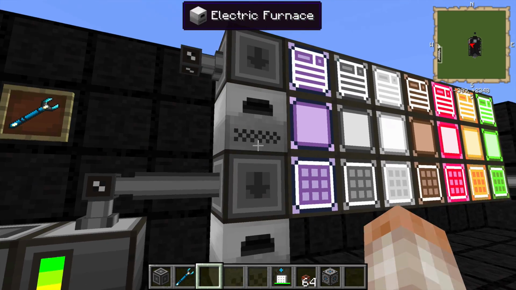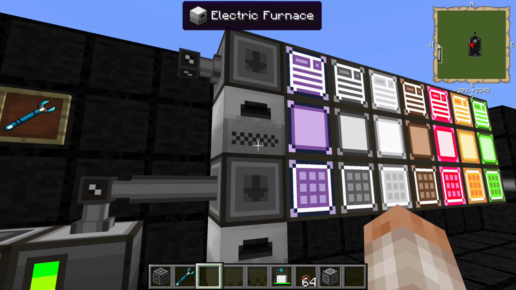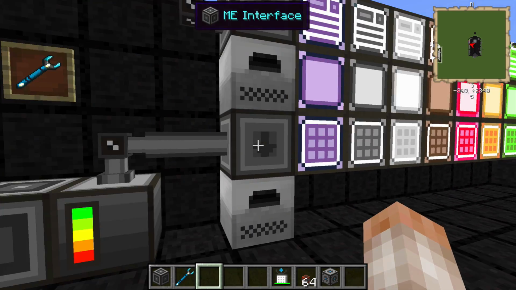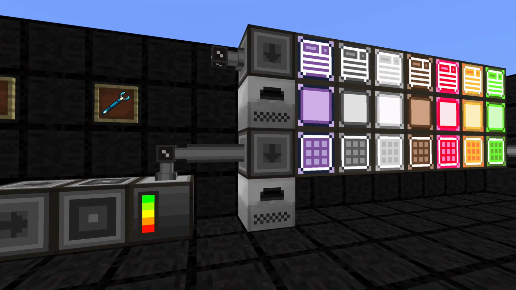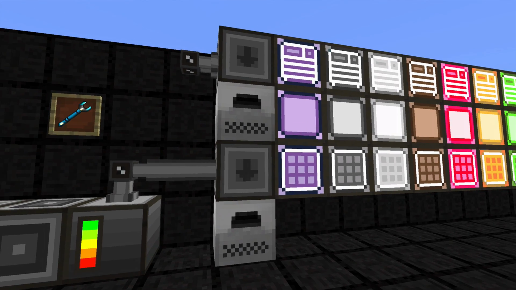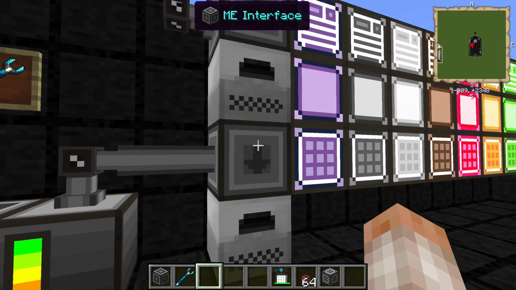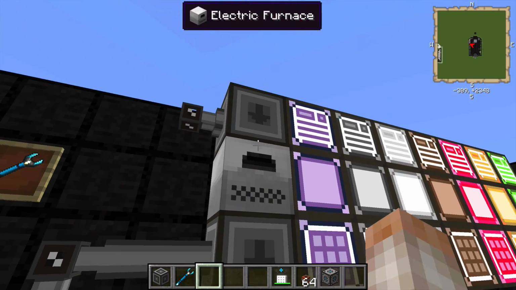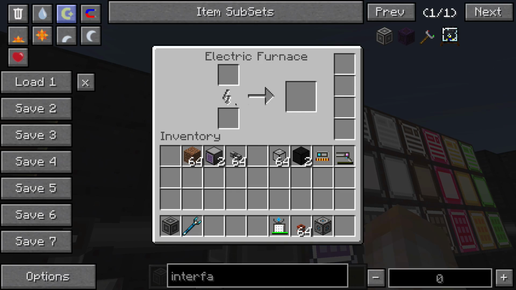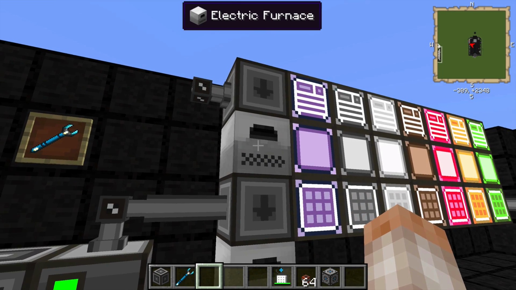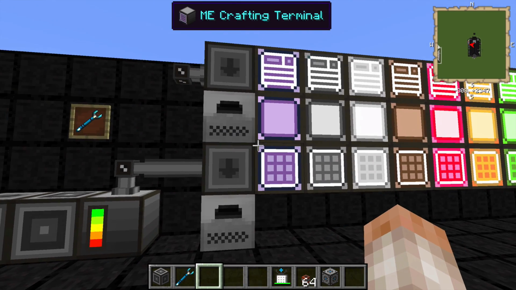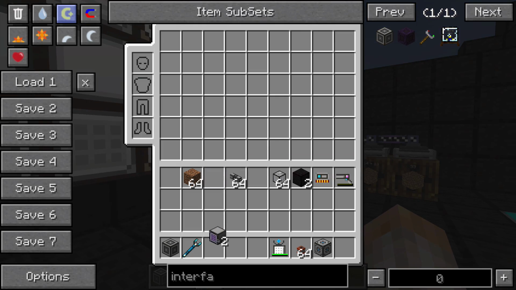It would just ram the contents of the pattern requirements into either machine because it was on top of one or the other, and it would create a problem. I actually ran into that myself, and I would have loved to have known about this earlier, but that will only bring products down and into this furnace, and this interface will only send products down into this furnace right here. So very cool new interface technology.